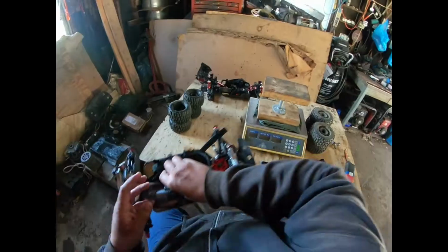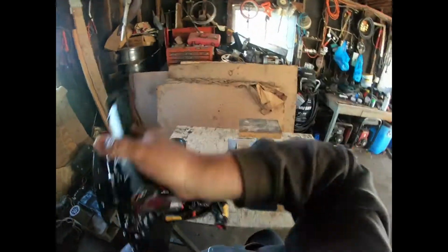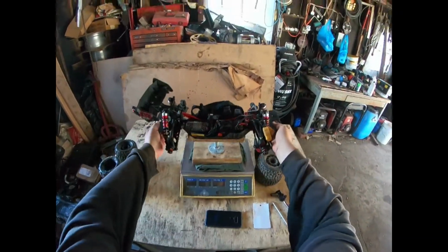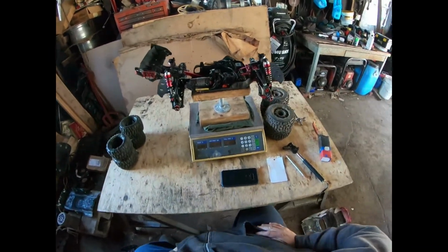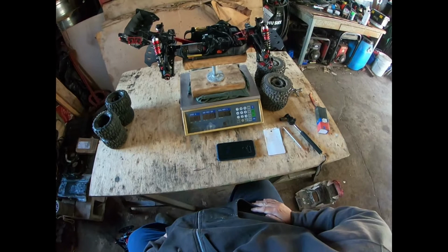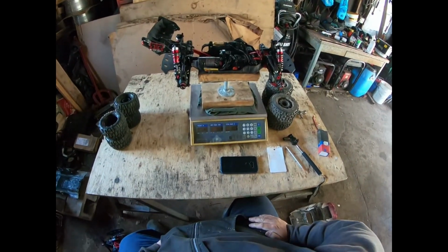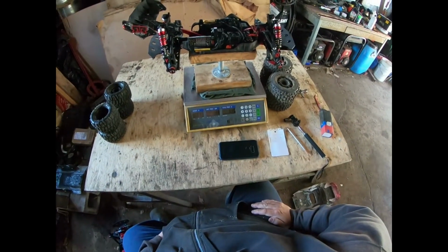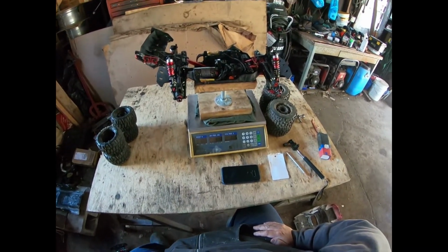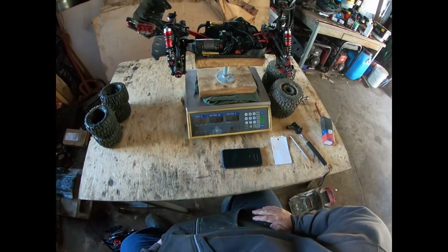The other one I want to get into is my original Typhon. I did a video of this the other day, and I had mentioned something about the M2C Racing shock caps on here. I do have them on here. I really don't see much of a difference at all with them. I know I said that in the video. I'm not hating on M2C or anything like that. I don't want anybody to take me that way, but I just didn't see much of a difference.